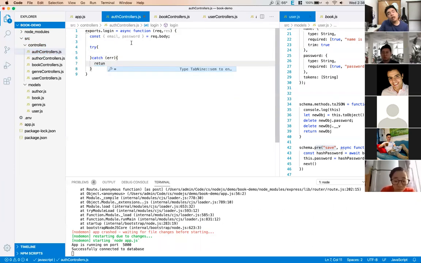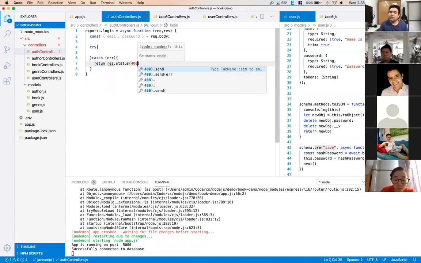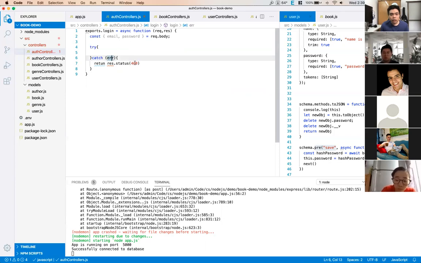Return respond status 400, for example, because there will be something else in there. Or you can say this one is going to be error code if you want. Let's just say 400, and then you have the JSON.